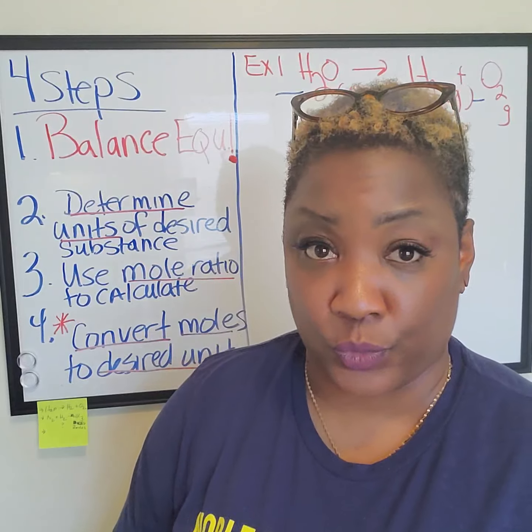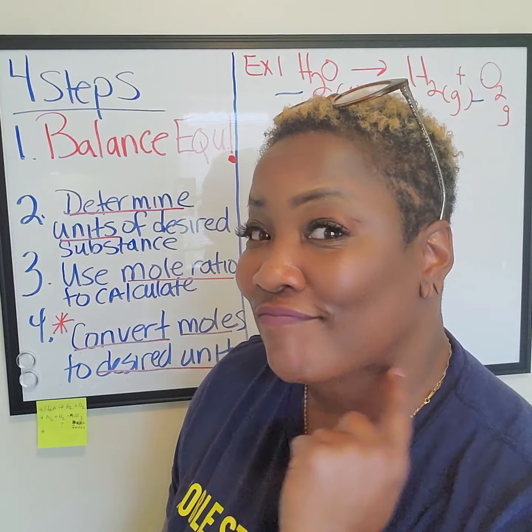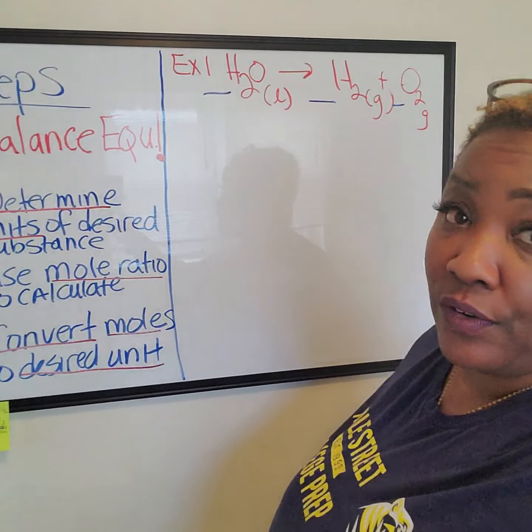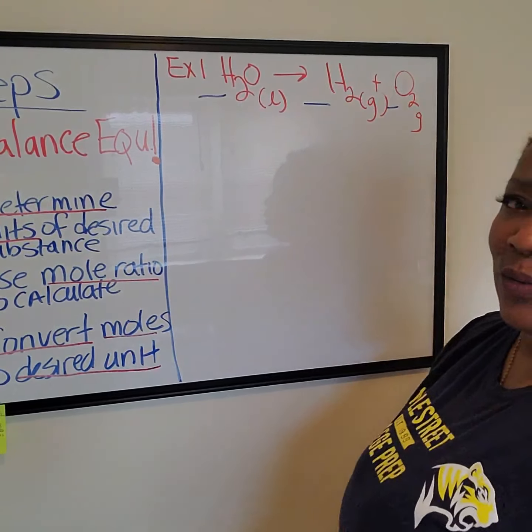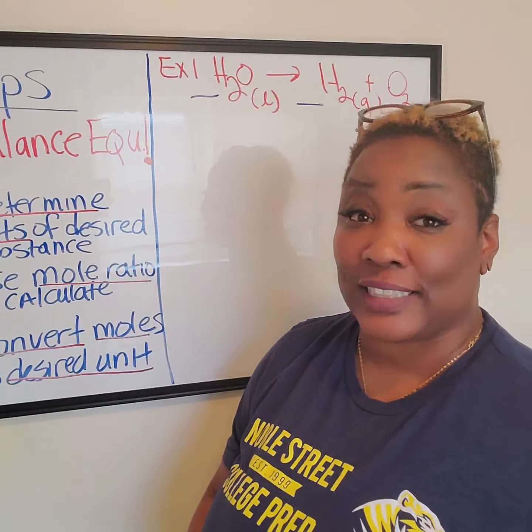So let's go through the steps as we say. So number 1, what is it? That's right, we have to balance that equation, so let's get to it. Here is an example of hydrolysis. Can anyone tell me what type of reaction hydrolysis is? It's just like it sounds, hydrolysis. It means water is broken up into its component parts, right?